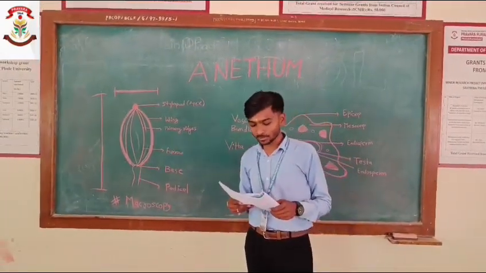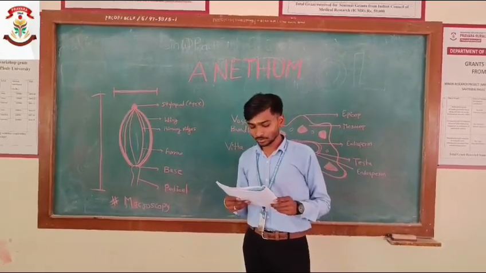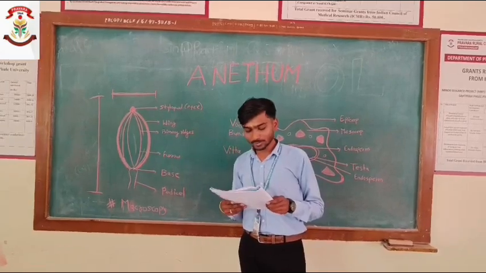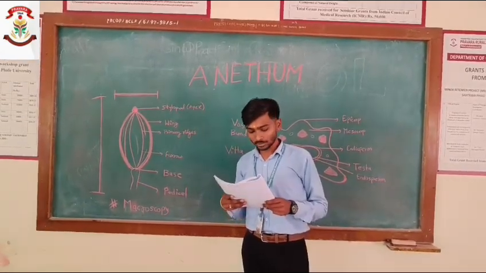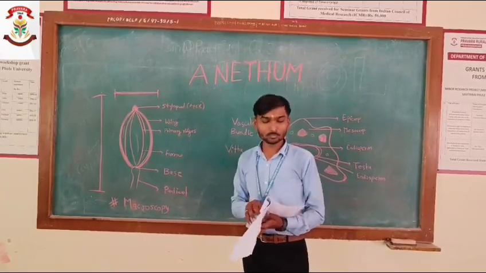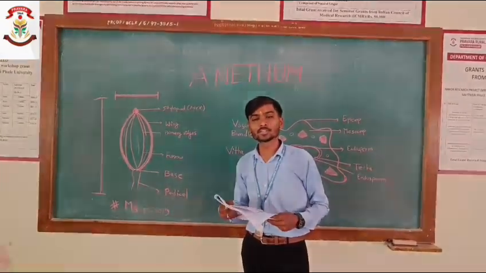Description of fruit anethum. The synonym of the fruit is fructus anethi and anethum. The biological source of the fruit is the ripe fruit of Anethum graveolens. The chemical constituents of anethum are carvone and dill apiole. From this fruit, oil is extracted and used in the preparation of soap.